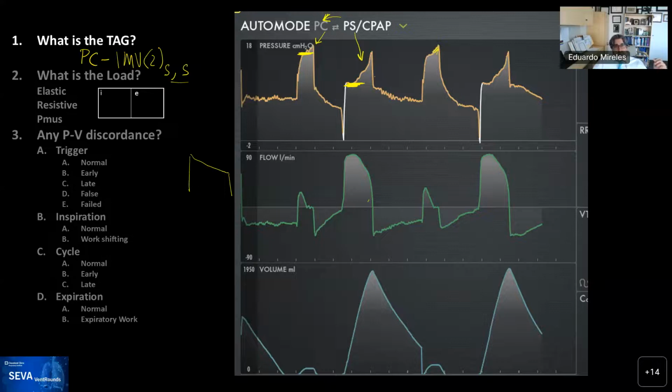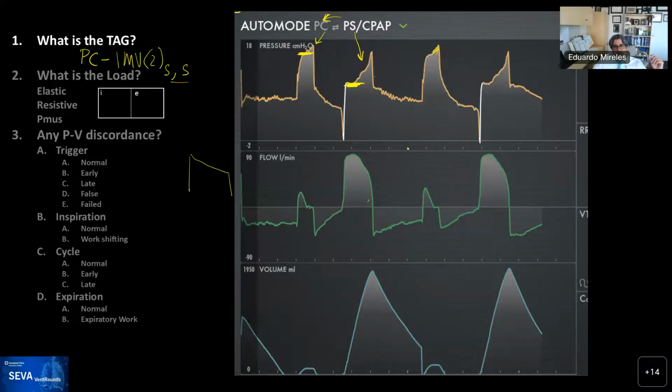Another situation in which you may want to use this is in patients that are having episodic apneas, and you don't want them to be shifting to the alarm setting. If you had them on pressure support, then they go into the alarm setting and they get stuck on pressure control and the alarm is going off all the time. So there's a series of circumstances in which this will help you as a respiratory therapist or as a physician to minimize the amount of sedation and allow a better interaction with the patient.